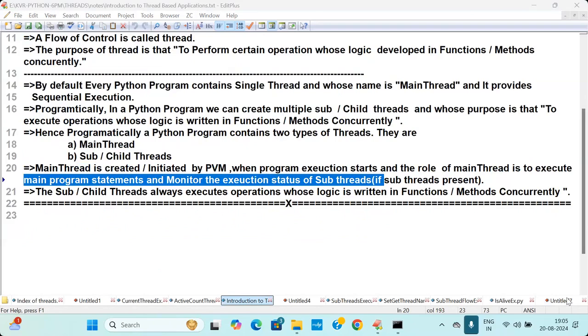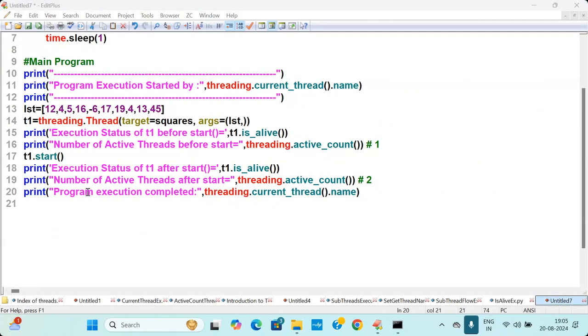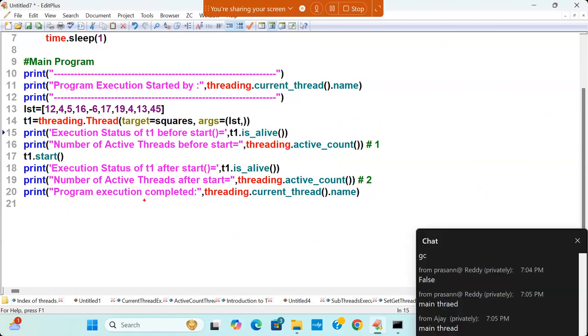So based on that, we are going to use it. When the main thread started the execution and comes to this place, when you say start, the subthread is dispatched.